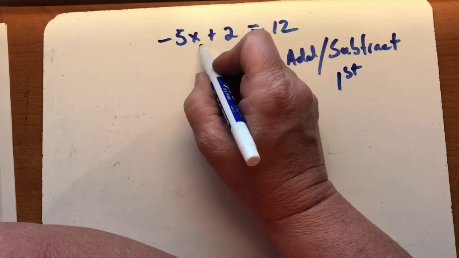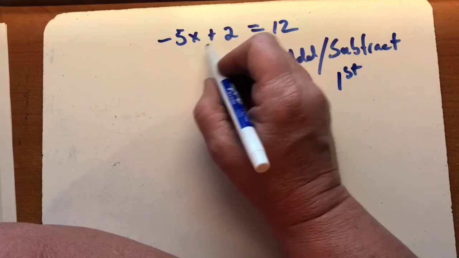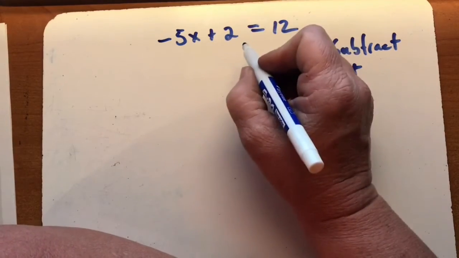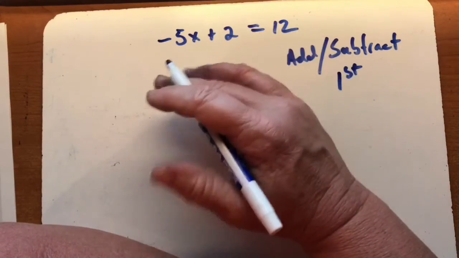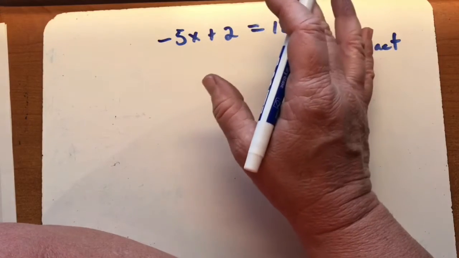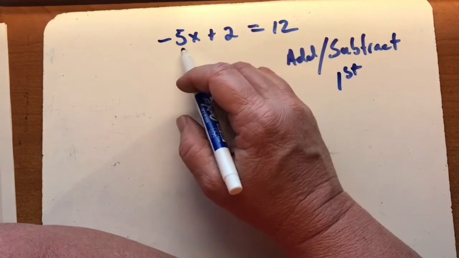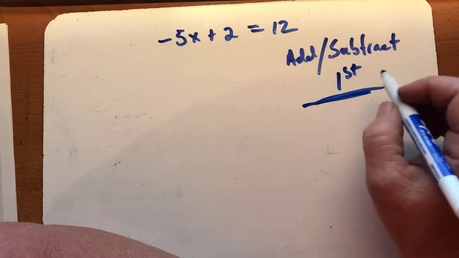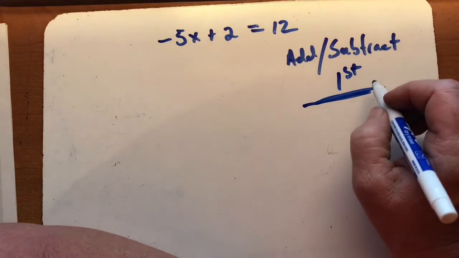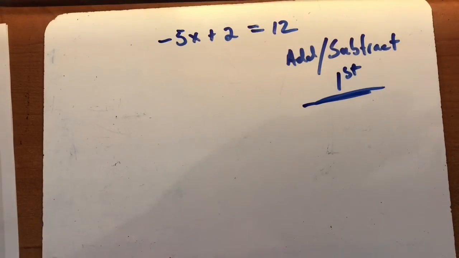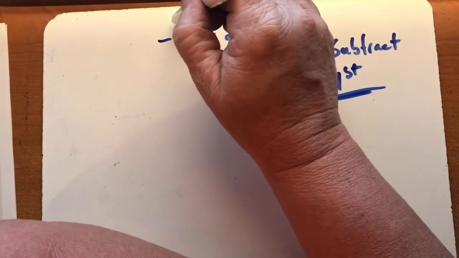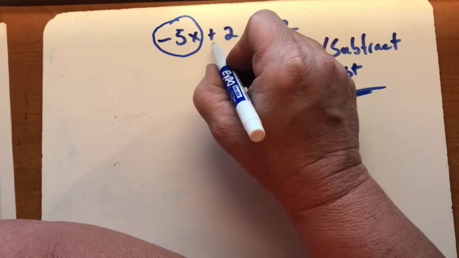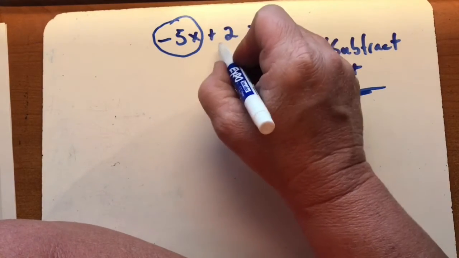Okay, if I try to divide by 5, it's going to get complicated because what the heck do I do with this 2? Do I divide by 5? What do I do? And that's where our mistakes get made, and it just gets really, really unnecessarily complicated if I try to do division or multiplication first. So I'm always, always, always going to get rid of any adding or subtracting first. So I look at my negative 5x as one big glob of x. I don't worry about that 5 right now. And what I see is that something is being added to it.